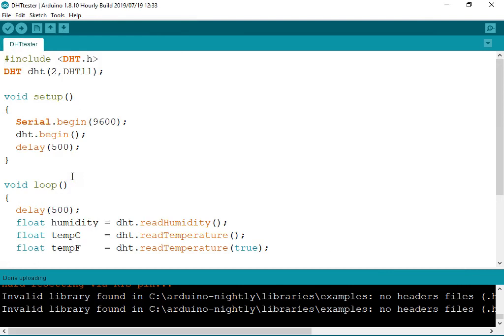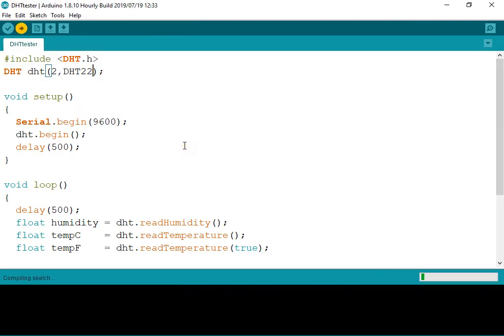Okay, maybe we're using the DHT22 library here, so let's see.